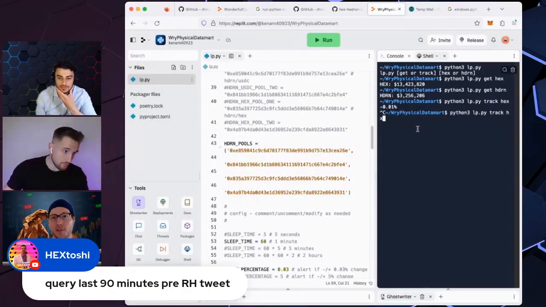So if you run the script now, I guess the moral of the story is, if you run the script now and you pay attention to it, if you believe mainnet is launching soon and you check it every once in a while, check it for alerts, maybe it gives you an indicator. Yeah, maybe not, but this is one way to track LP.